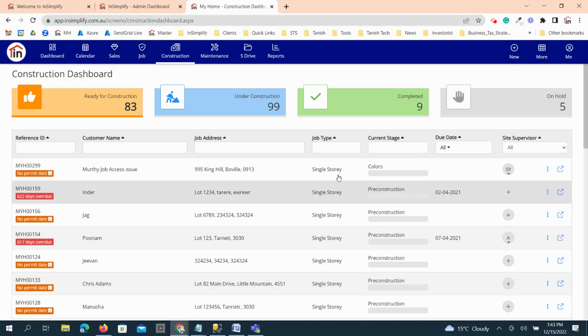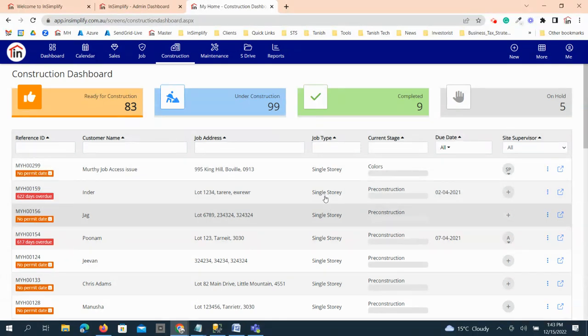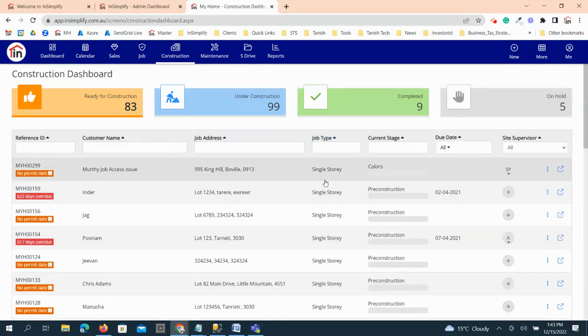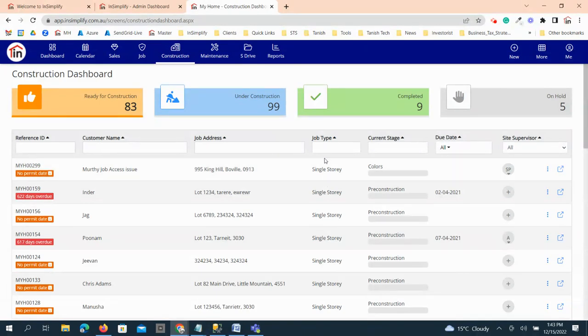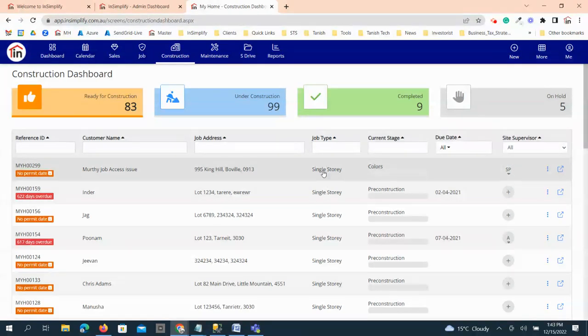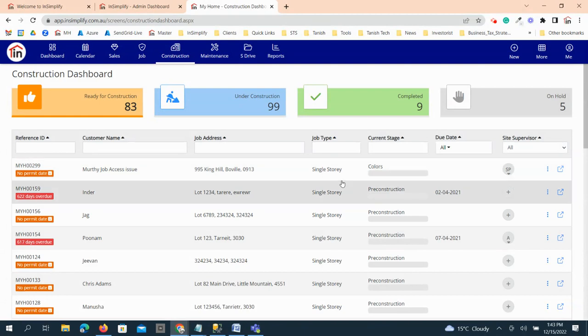And then there are the jobs which are created based on the construction type. The different stages, and what tasks you need to do, will be defined based on the construction type you select when you move the job from pre-construction or the previous stage to the construction stage. Those construction types you can define in the master. Based on that selection, all the stages and tasks will be created automatically for that job.